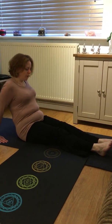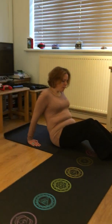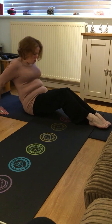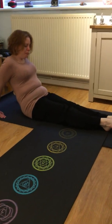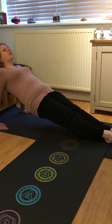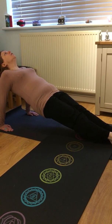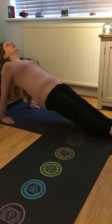And the true upward plank, again, hands behind you. This time, feet flat on the floor. Oh, hold on, hands a bit further behind you. Legs straight, keep your knees soft, and lifting up with the hips. Looking up to the ceiling. Find your drifting point on the ceiling. If it's too much for you, come back down.